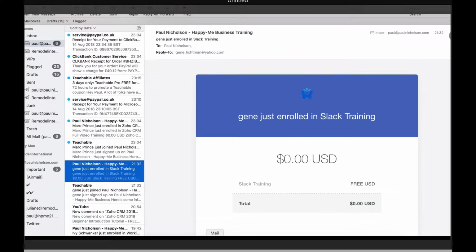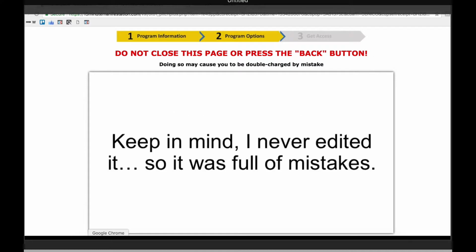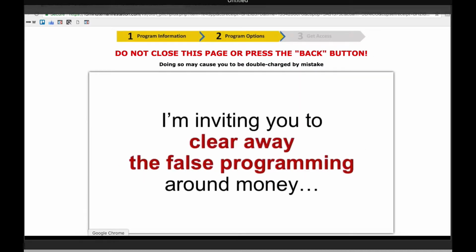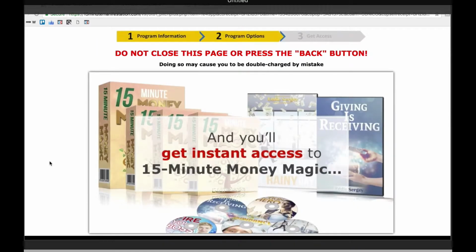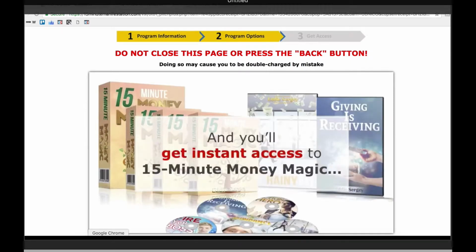Here we go. Well, at this point I was getting a little bit bored, and I looked at my emails because I dared to click off the page to see what I was getting. I was basically waiting for the price to show up. I didn't realise if I just refreshed the page it would have shown up. It's giving me the info right now. Here's your 365 money back guarantee, and this is 17 minutes in. So 17 minutes after the original click, I'm getting the price. Just click or tap the button below, and here's the price.